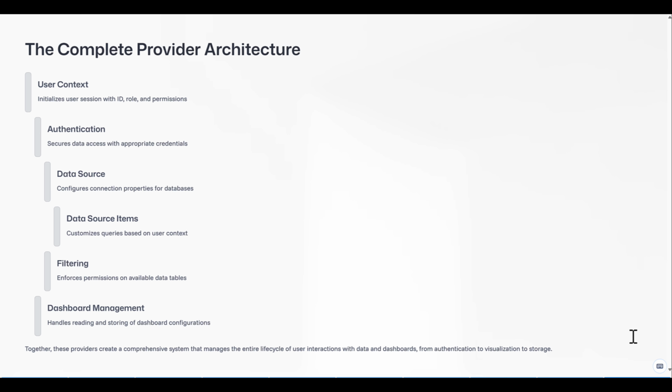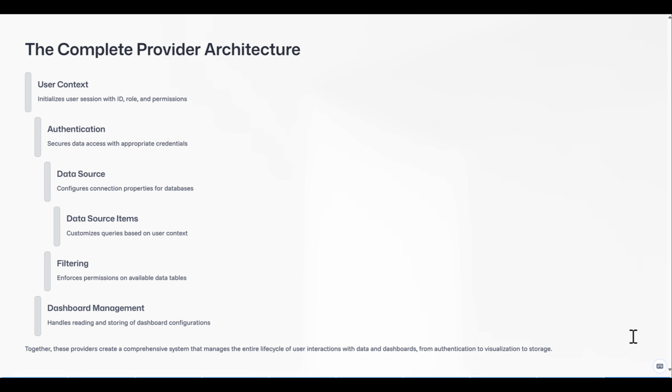This is where you would set up custom queries. So for things like a Databricks data source, you might have a custom query. For SQL Server, you might have stored procedures, custom queries, doing ad hoc queries to views. It's all dependent on your data source, what options are available to you. Data source items are key value pair matched from requests on the client, and you'll see that in the demo.